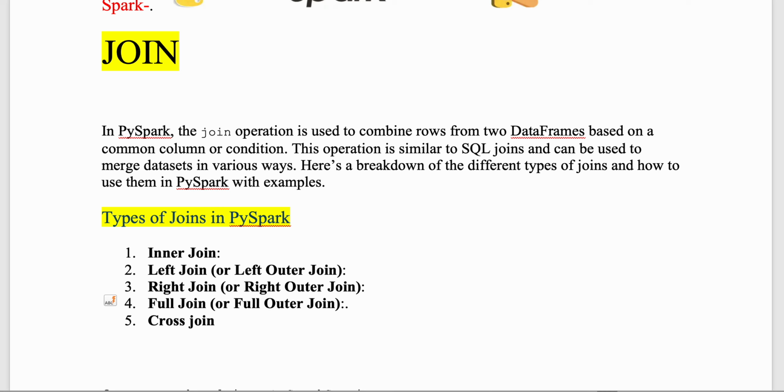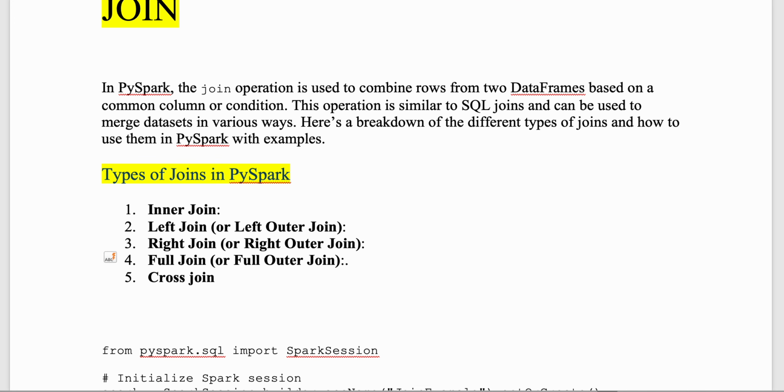Suppose there are 3 rows in one and 6 rows in the other; then we get 3 × 6 = 18 rows in the result. This is a heavy operation that we usually do not perform because of optimization issues, but it is one of the joins too.